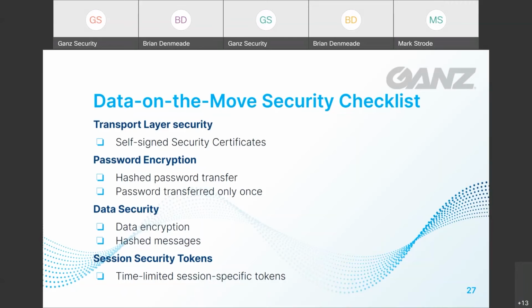And then we've got session tokens. Again, these tokens are utilized where the password, which is already hashed, is sent once. Then the token is sent in place of the password, but adding more complexity is that they're time-limited tokens. They expire. Again, bringing all these together, these barriers make it very difficult to access the data that's on the move, the data that's being transported.